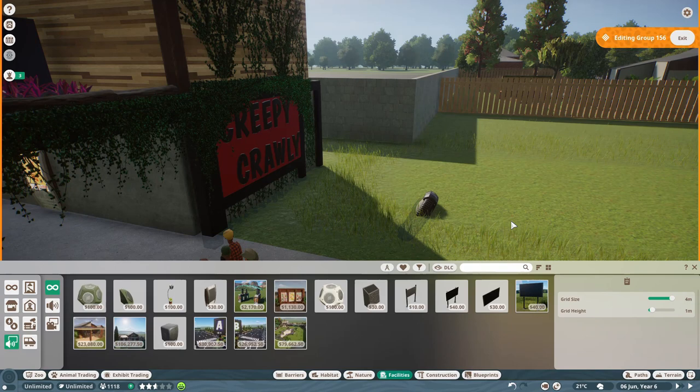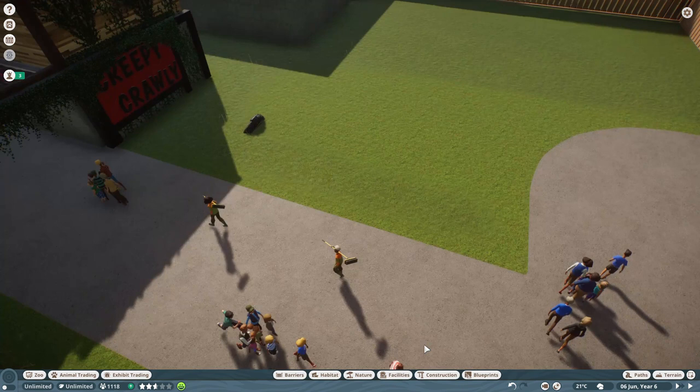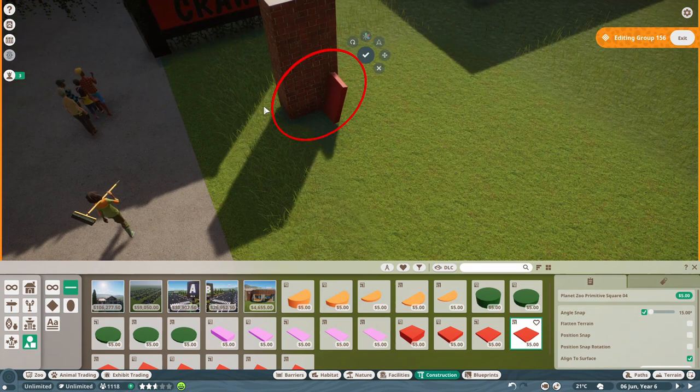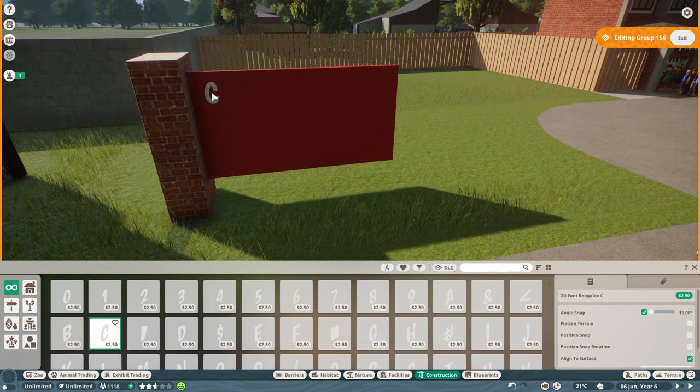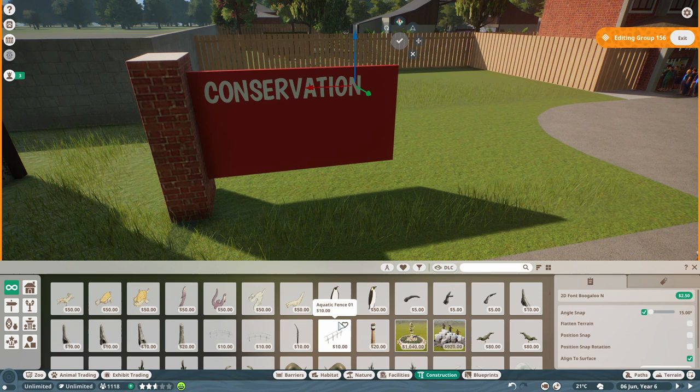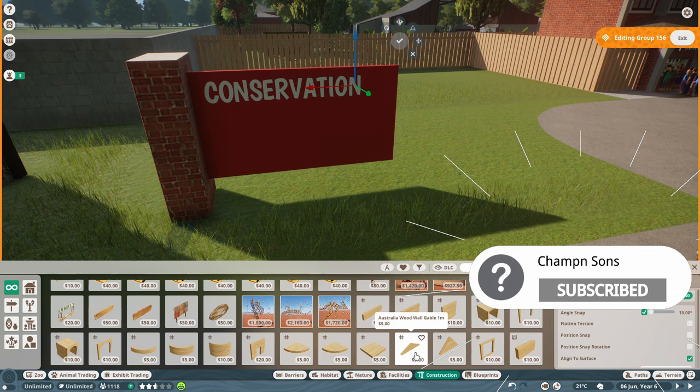And then as far as education goes, I put up those massive education boards because I figured that would look better, since I couldn't figure out the exhibit ones, those little boxes that, like I said, are going to go back in there. And then I tried to bring the little boards from the front that have all the same type of education stuff about conservation, deforestation, and all that. And so then I decided, well, Planet Zoo has some of that new font stuff in it. I really like how it looks, and I've seen some people build signs like this before, and so I started building my own custom sign for it.